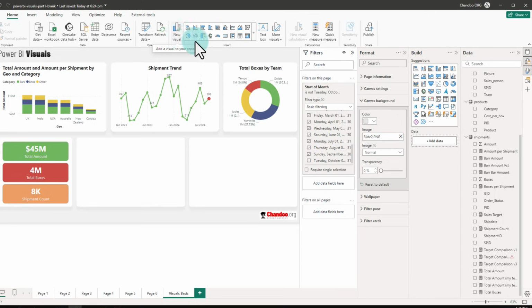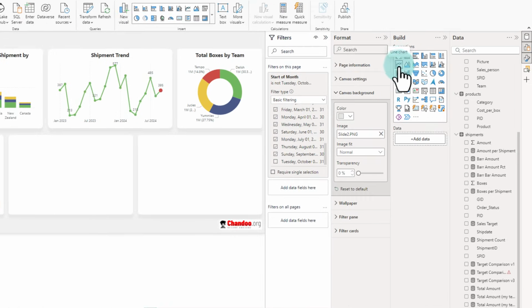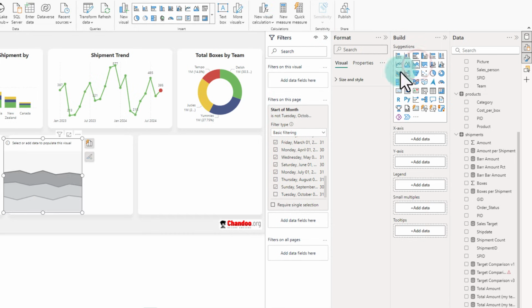The next visual that we're going to make is also a line graph, but this time I'm going to introduce a special feature called small multiples that helps us explore and understand the data better. Before we do the small multiples, let's first try to do that with a stacked area chart. The thing that we want to understand is how many boxes we are shipping over a period of time, and how this looks for all of our 4 teams. So let's start with a stacked area chart.